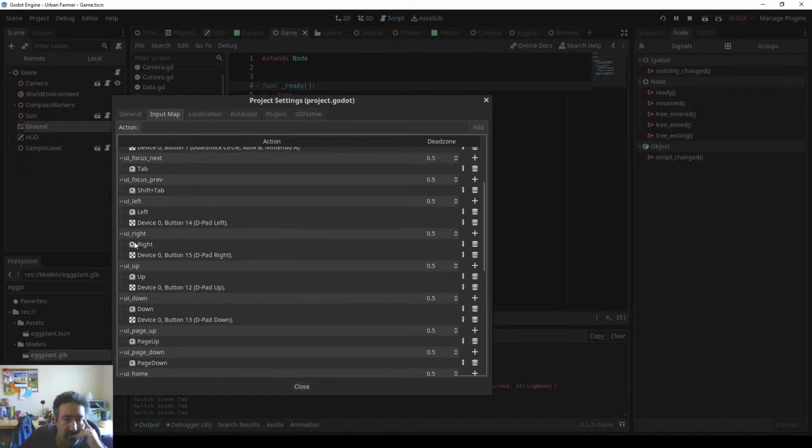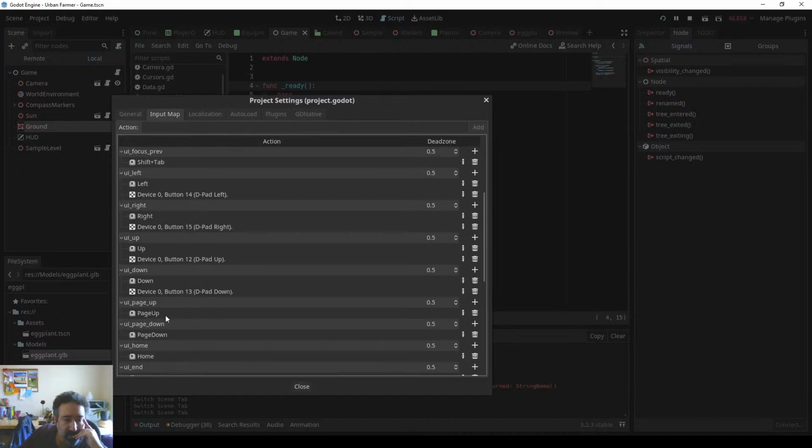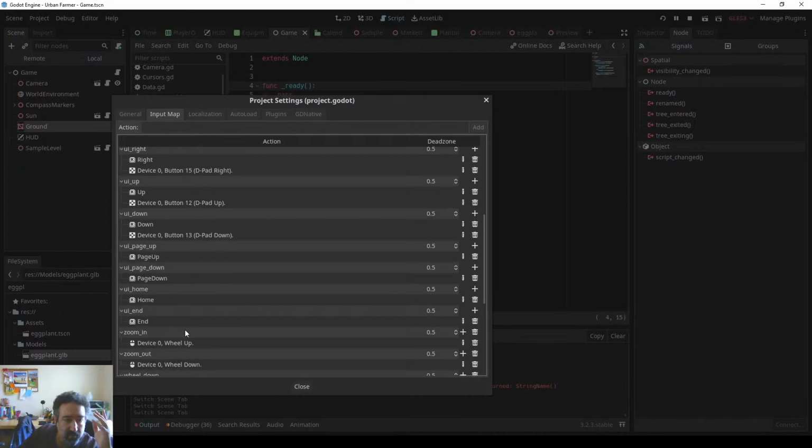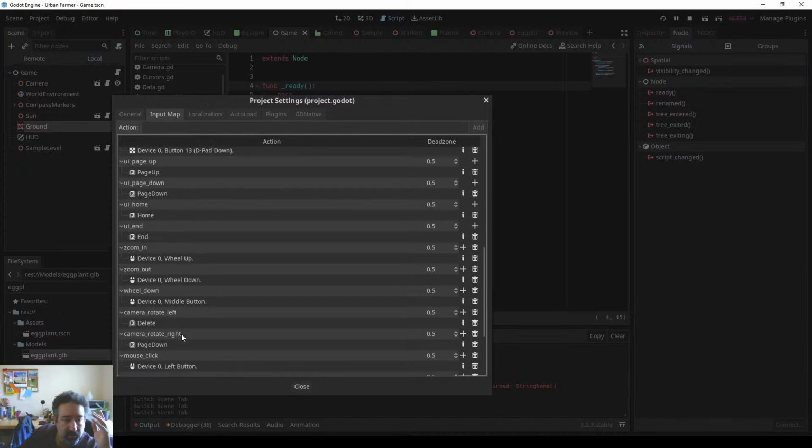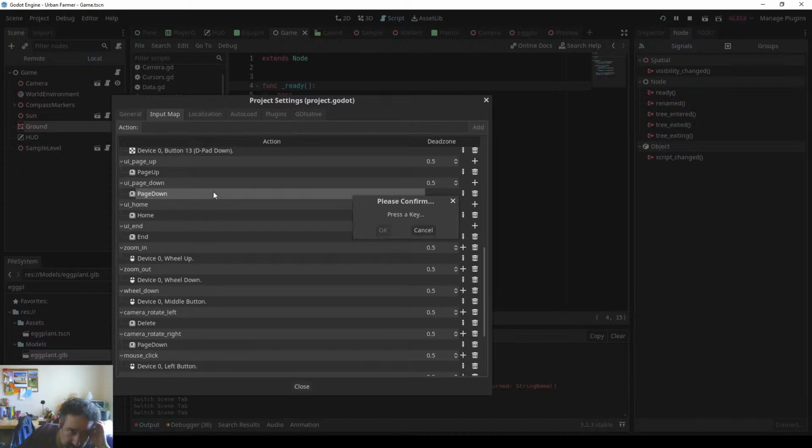I think I'm already using the page up and page down for the camera. Not quite. Yeah, page down is actually overloaded for camera rotate right. So here's my chance to change it. Page down.